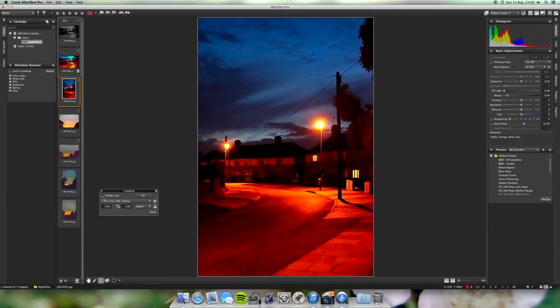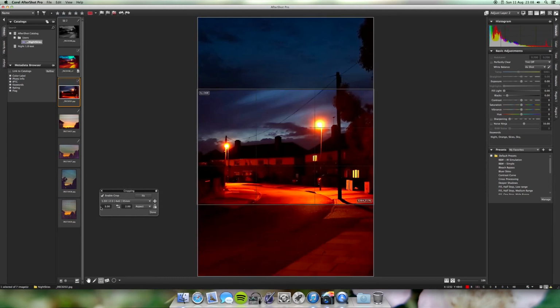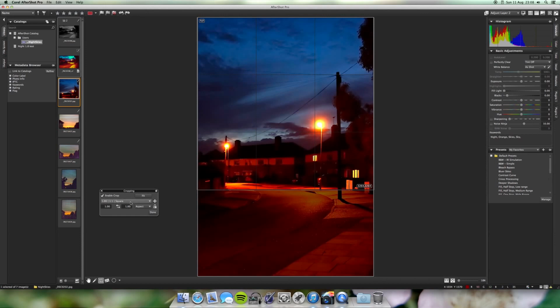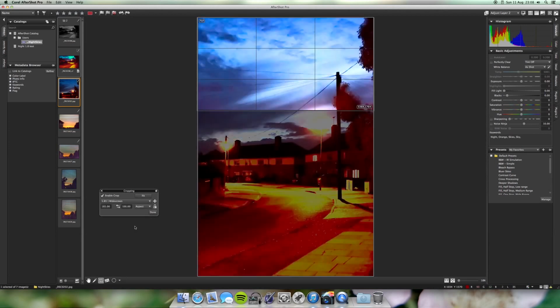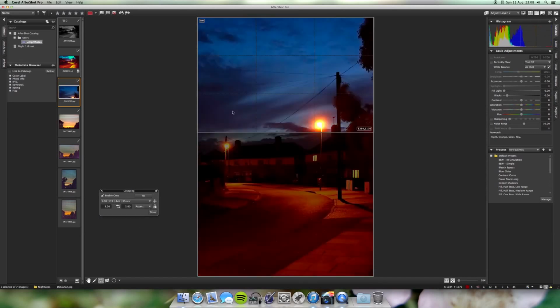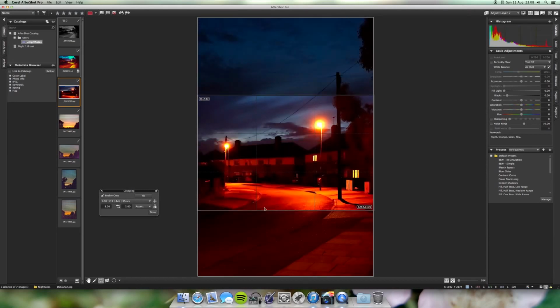Now with your crop tool enabled, you can enable crop, and there's our crop with rule of thirds in. You can then select a preset, like 1x1 square, which looks like that, or widescreen. And somewhere here I had 35mm, and I cannot see it. Oh, here it is. It's 35mm. But you can also select the aspect ratio in pixels, fit, and done. And you can also move it around where you want it.